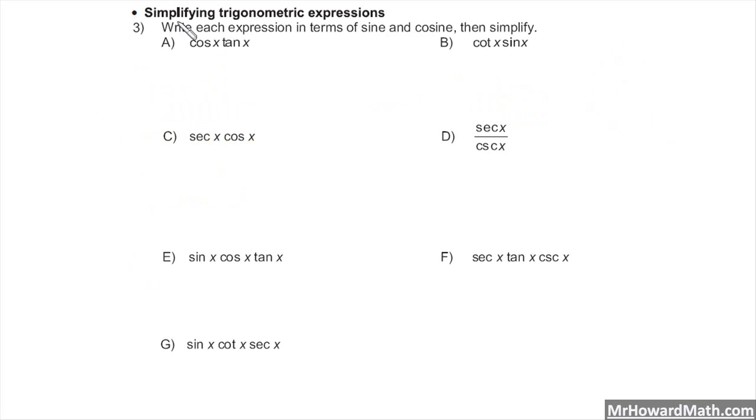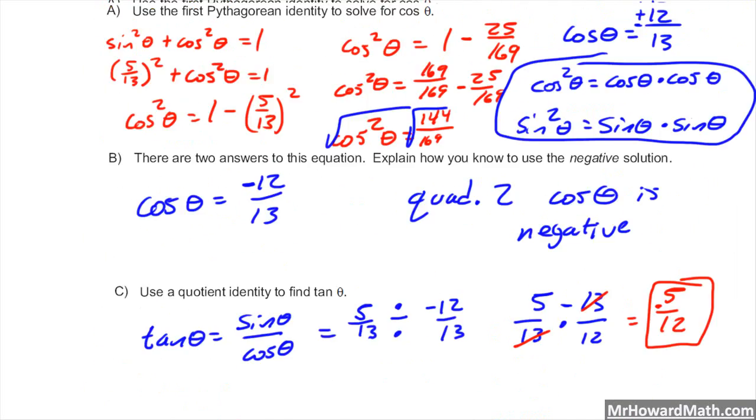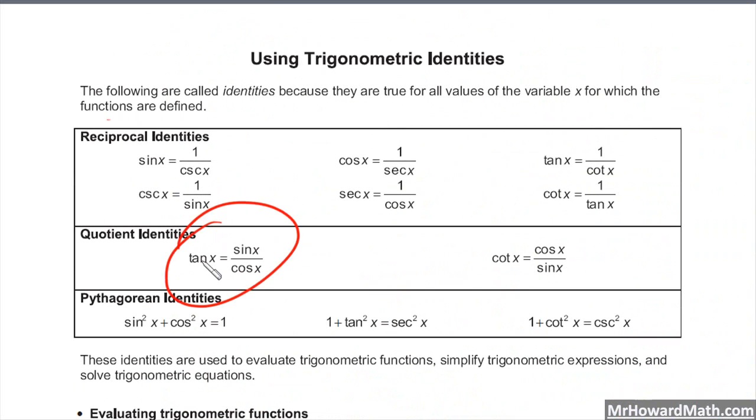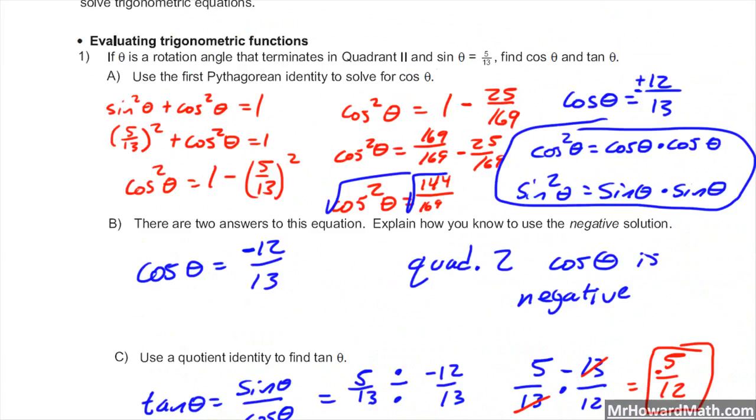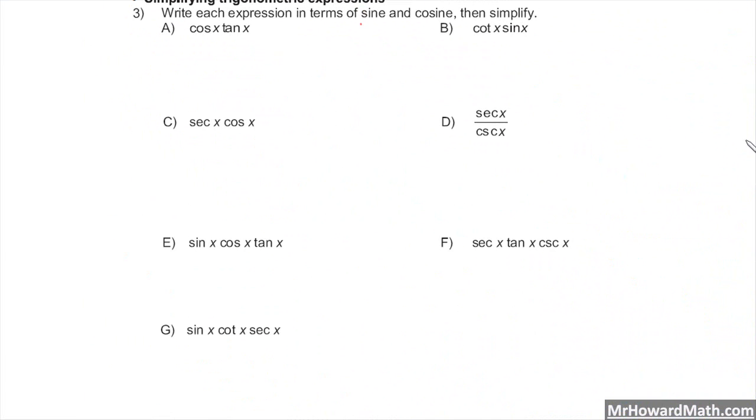All right, this next section for simplifying trig expressions says write each expression in terms of sine and cosine and simplify, and that's very common. You generally want to use your identities to rewrite everything in terms of sine and cosine where possible, because that will help you with the simplifying part. So tan of x is equal to sine x over cosine x. That is from our list. That's this identity right here. So we're going to be applying that right away.